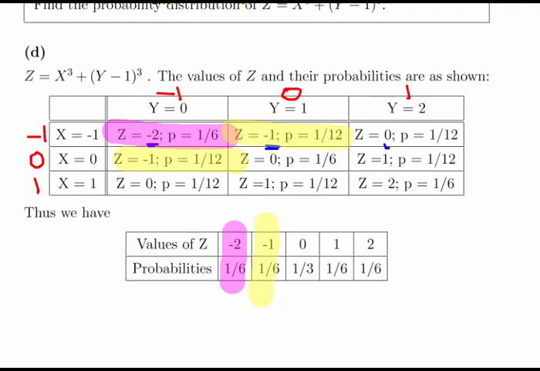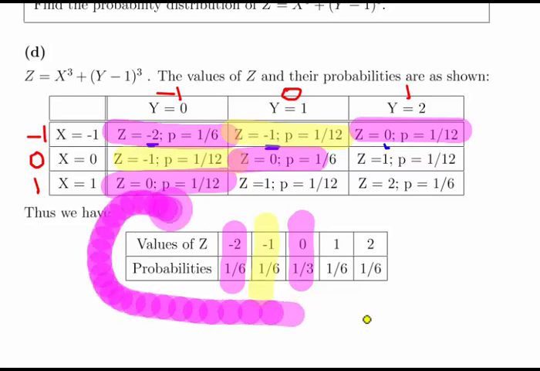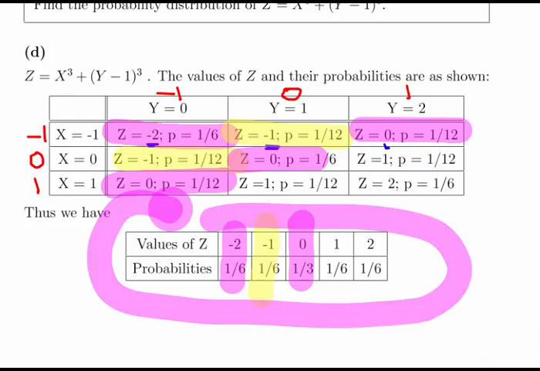Then 0, again here, here, and here, and add them all up, and we get 1/3. There we go. And that's how we do it. That's essentially how that one is done. So we'll leave it there. That's the full answer down the bottom, that part there. Okay, let's leave it there.